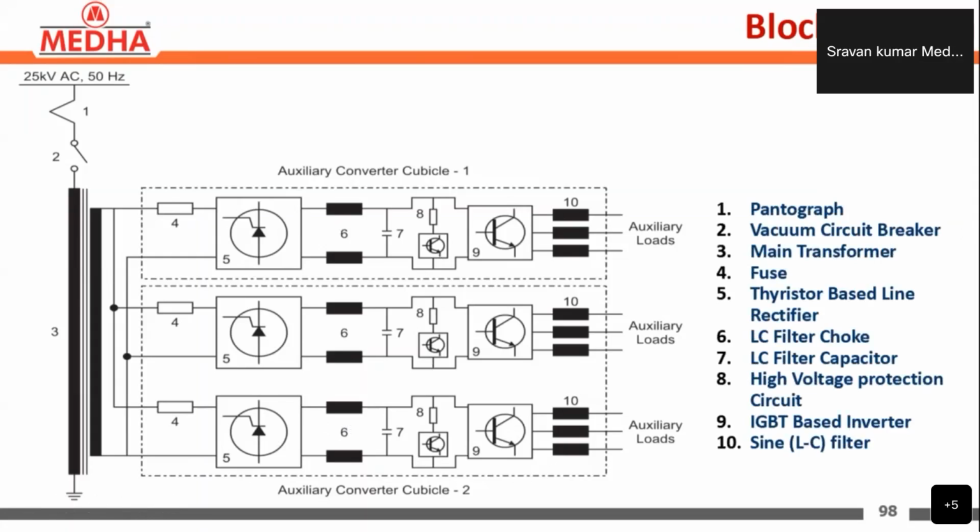So these are the parts here: pantographs, vacuum circuit breakers, main transformers, fuse, rectifiers, choke, filter capacitors, and high voltage protection circuits, IGBT based inverter, sine filter.